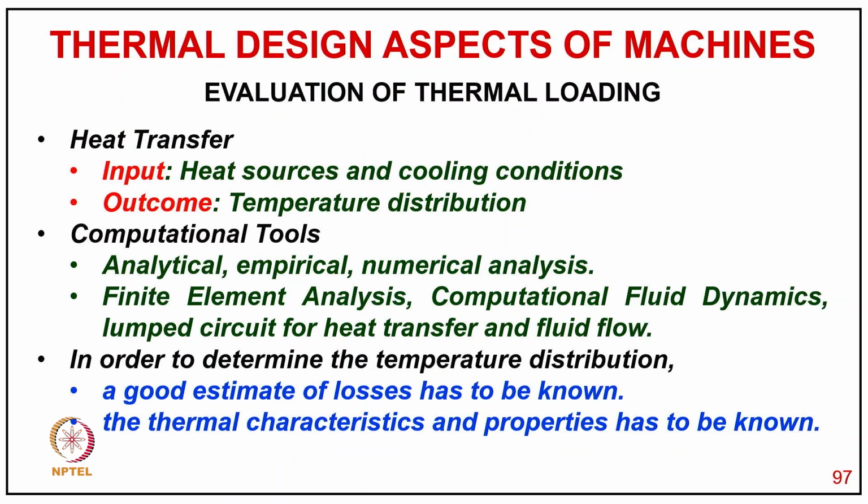So coming to the evaluation of thermal loading, it is heat transfer: we call it the input heat sources and cooling condition, and the outcome is the temperature distribution. The computational tools are analytical, empirical, numerical analysis, fundamental analysis, computational fluid dynamics, and lumped circuits for heat transfer and fluid flow. And in order to determine the temperature distribution, a good estimate of losses has to be known, and the thermal characteristics and properties have to be known.